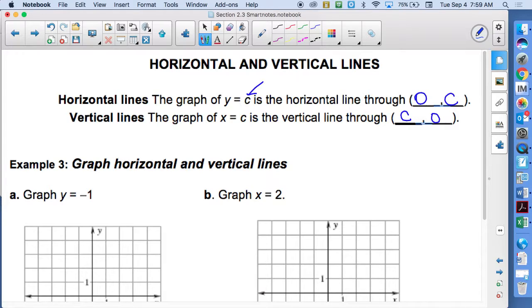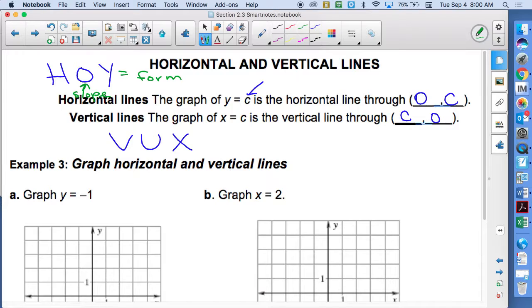There are two crazy words that we've created to help you remember these things, and whether they help or not is up to you to decide. We have the word hoy and the word vux, and they're really not words. Hoy represents the fact that we have a horizontal line, so that tells me the type of line I have. The 0 is the slope of that line. And the y tells me that it's in y equals 4.